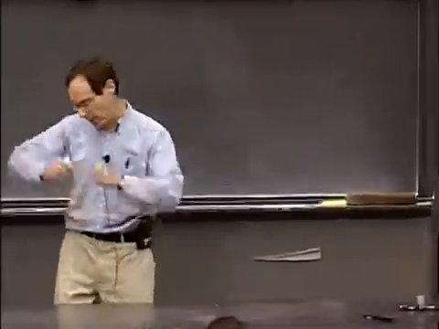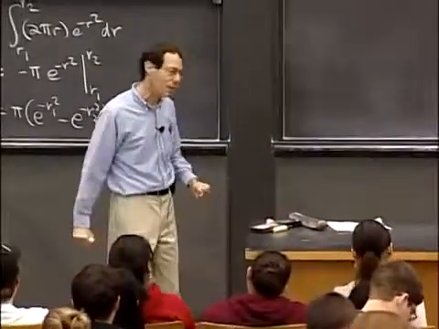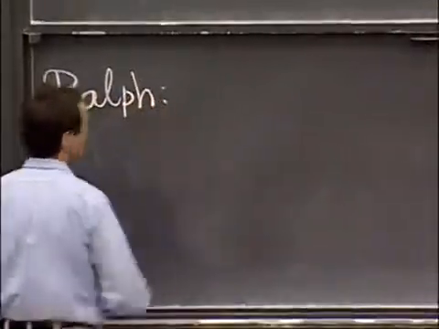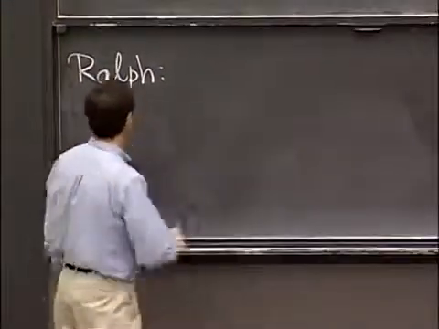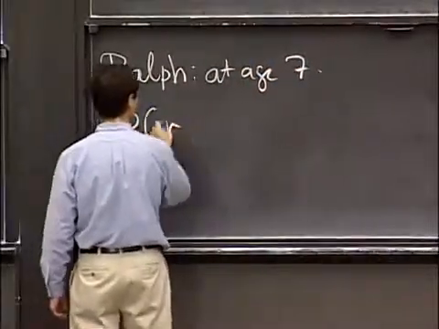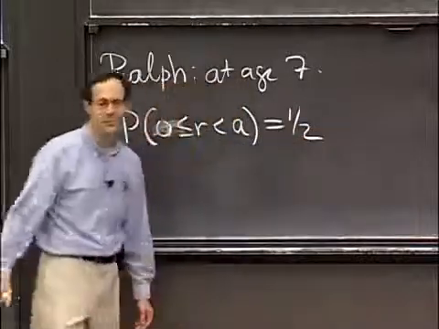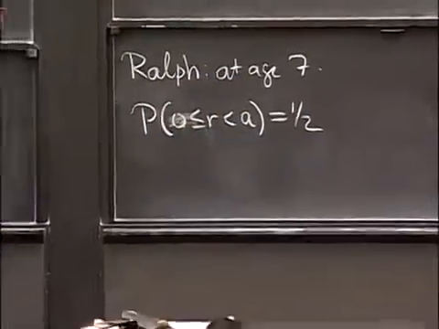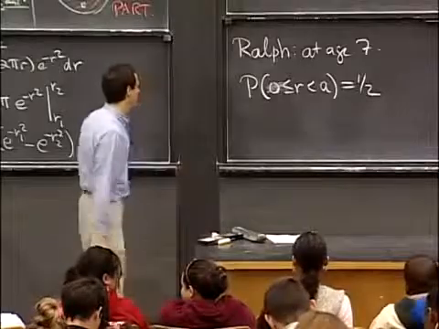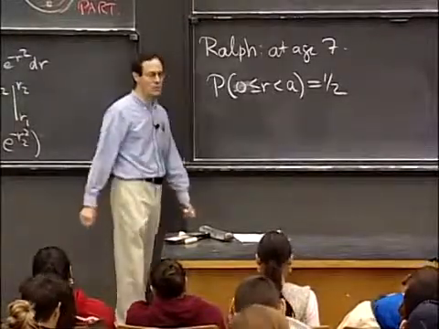When I was 3 years old and my brother's friend Ralph was 7, I watched him throwing darts a lot. And I would say that for Ralph, at age 7 anyway, later on he got a little better at it, the probability that he hit the target was about a half. So he hit the target about half the time, and the other times there was cement on the walls of the basement. It wasn't that bad. It just bounced off. That also meant that the points got a little blunter as time went on, so it was a little less dangerous when they hit you.